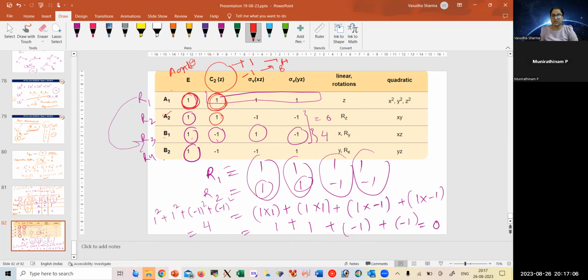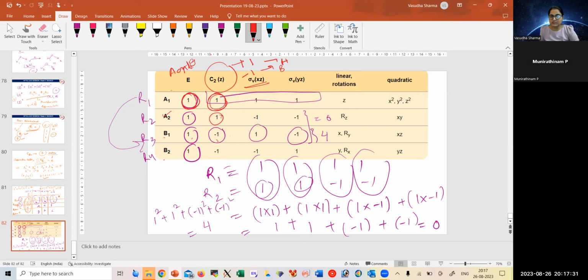Clear, ma'am. Okay. Now, if you see the representations clearly, it is A1, A2, B1, B2. Now, from where this subscript 1 and 2 is coming, take one plane of reflection. If you are taking one plane of reflection compared to that other one, you have to ignore. If you are taking the second plane of reflection, depending upon that, your values will be different.